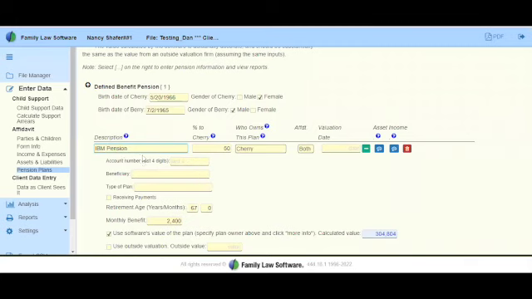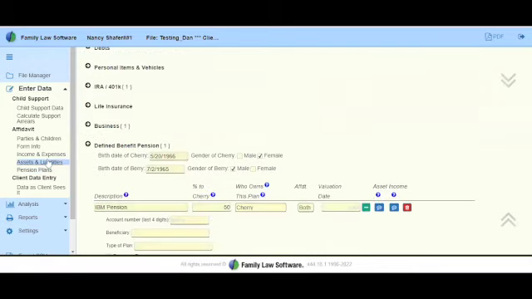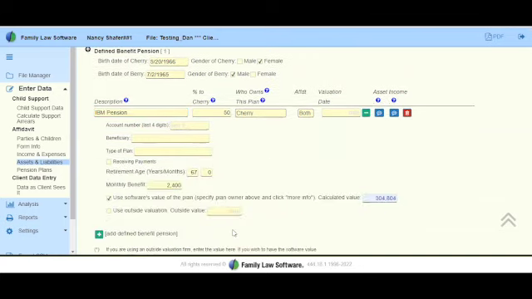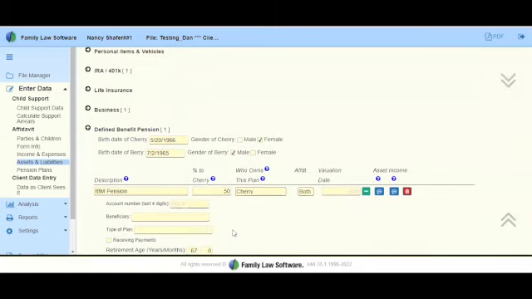And now when I change that there, when I go into assets and liabilities, and I'm in the defined benefit section, the pension name is already changed because it's the same data point. It's the same piece of information. So you only have to enter information once, and it's used everywhere that it needs to be in the program.